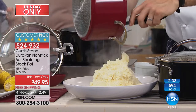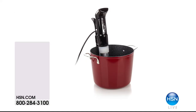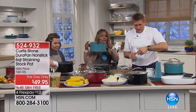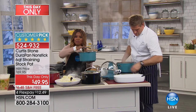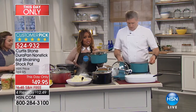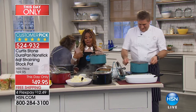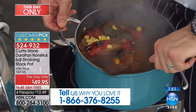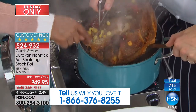The sous vide fits perfectly onto this pot — in fact this is the pot we were using earlier with the sous vide. Have a look at that beautiful mashed potato. This will be the next one to go — this is the biggest buy of the hour. After this visit you'll pay twenty dollars more for the convection oven. My job is to brag about Chef Curtis Stone. What he hasn't told you is that he has the number one brand at HSN — and we're talking across all categories — and it's based on this pan, the DuraPan.